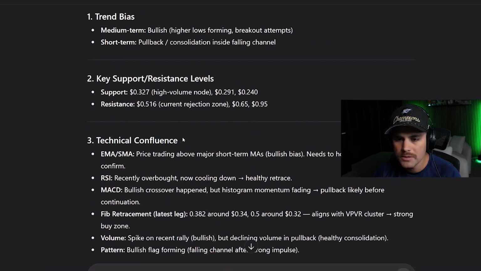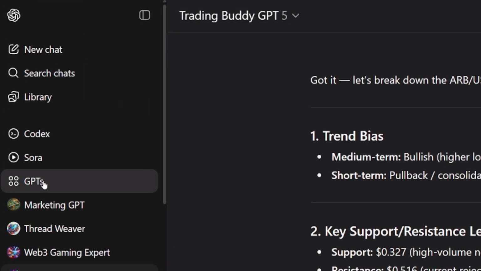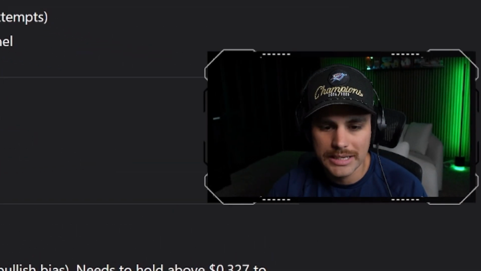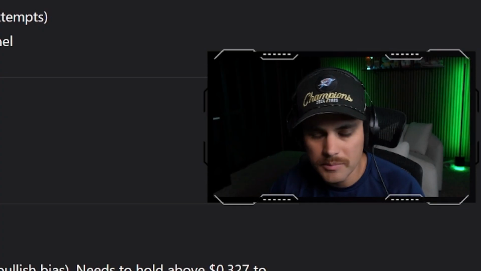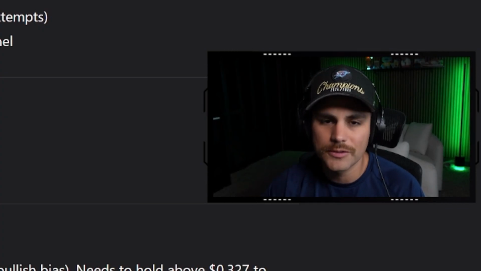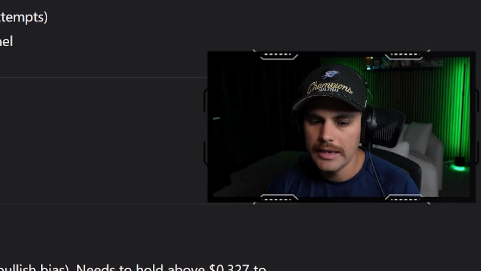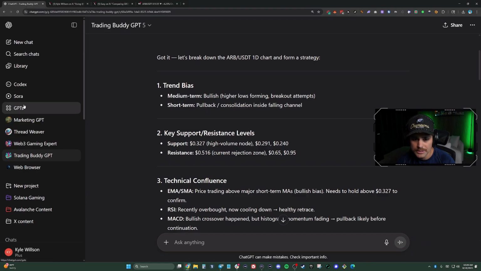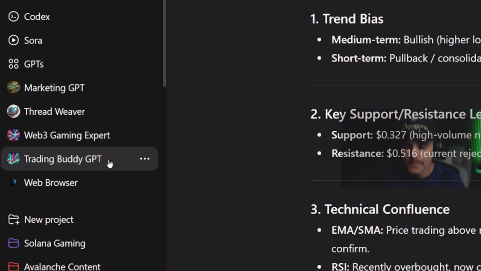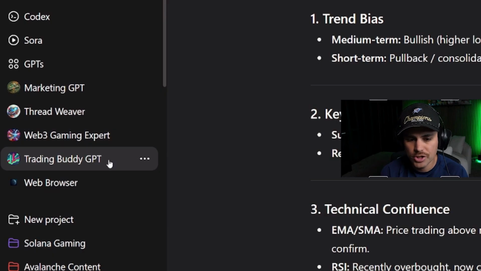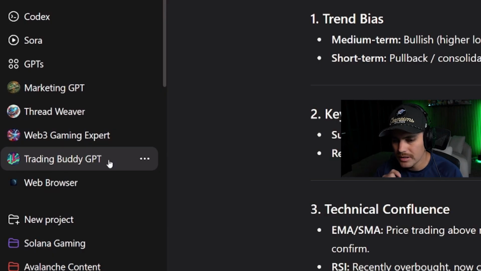And how you use this is you can go over here to GPTs. I created this because I wanted to have access to this on my dashboard right here on a daily basis, to use this for trading updates and smart entries and smart trades. So you can look it up here in the GPT section by typing in Trading Buddy GPT. You have to spell that out fully because I think other people have created a Trading Buddy as well, but it's not called Trading Buddy GPT. So just a heads up on that.